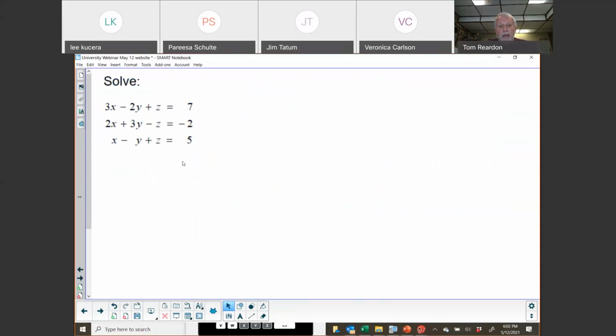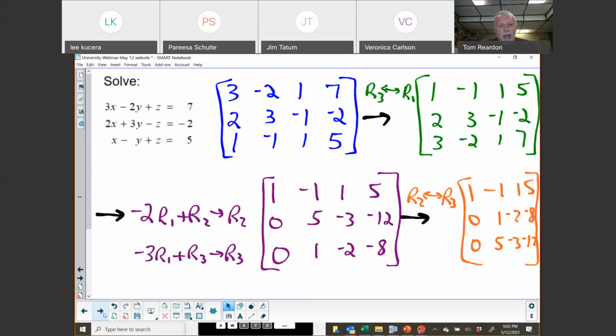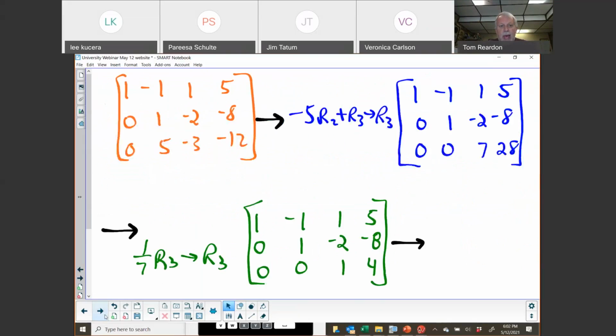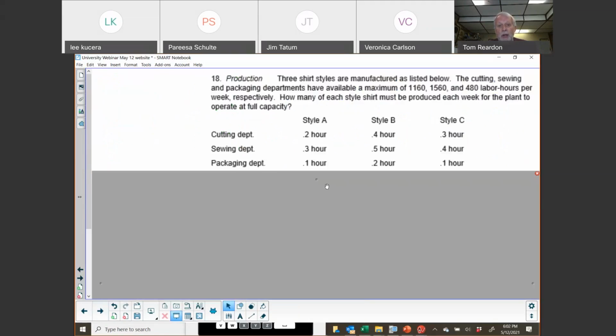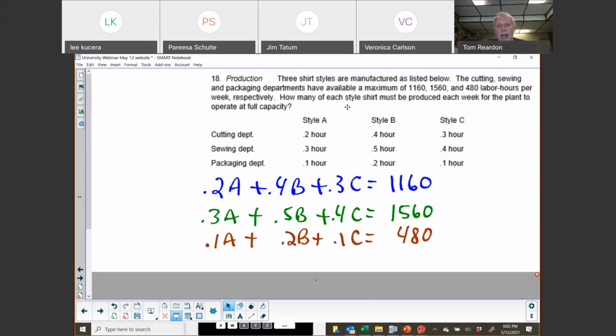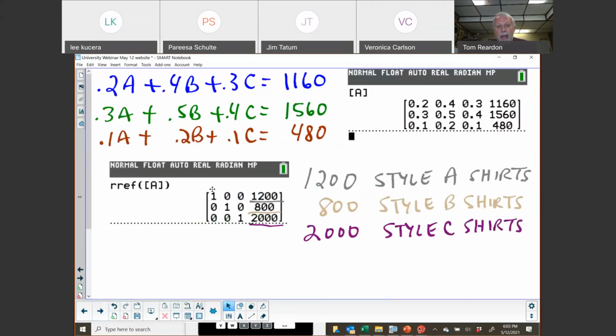Solving a 3x3 system, I think students should be able to do that by hand, and they can show me their elementary row operations. I'm thrilled that they can do that. But eventually what I want them to be able to do is take a word problem and set up the system, solve it, and interpret it like we would do here. Given this problem, set up the equations, then let the calculator do the work, and interpret what the solutions mean.